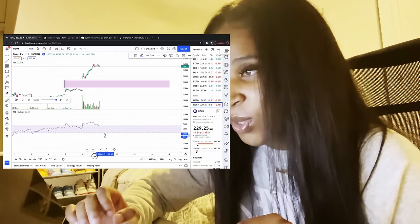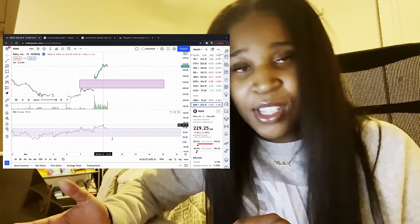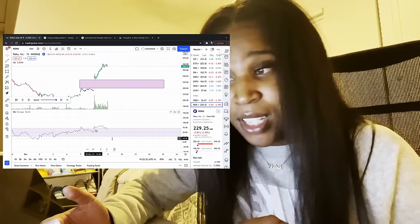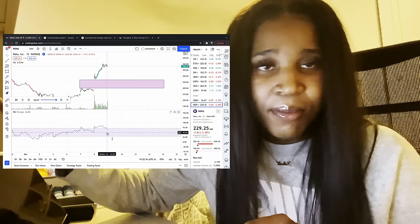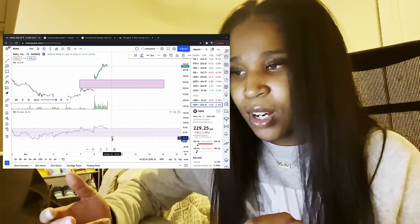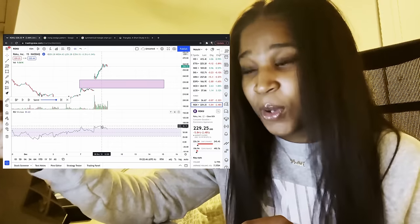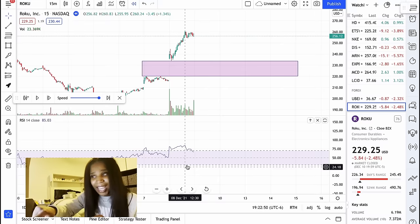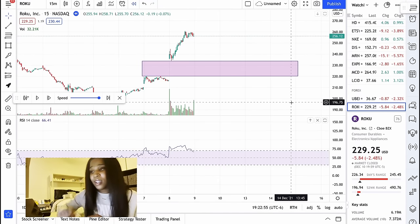what we're going to look at right now is the RSI. And as you can see, RSI is overbought. So I'm like, okay, I don't think this boy wants to keep going up because he's almost out of breath. He needs to come back down and get some fresh air. So that was another reason. The RSI is overbought, so it has to come down. So not only do I want it to fill this gap, it's already on its way down. As you can see, it's entered back into the shaded area, right?